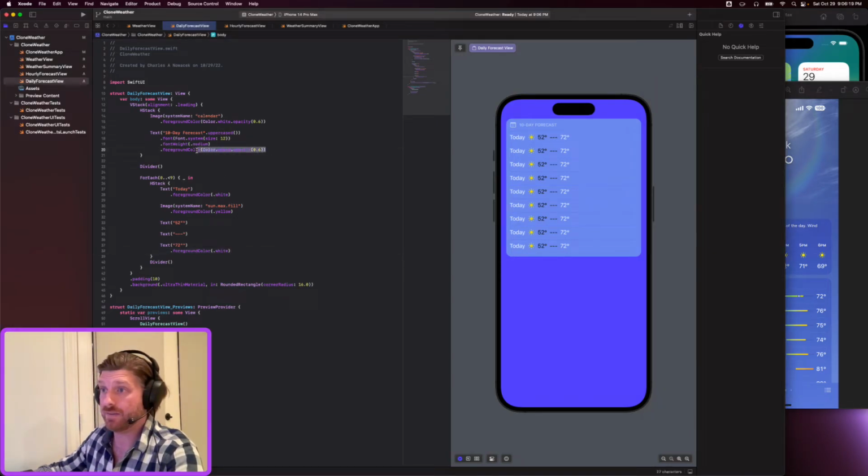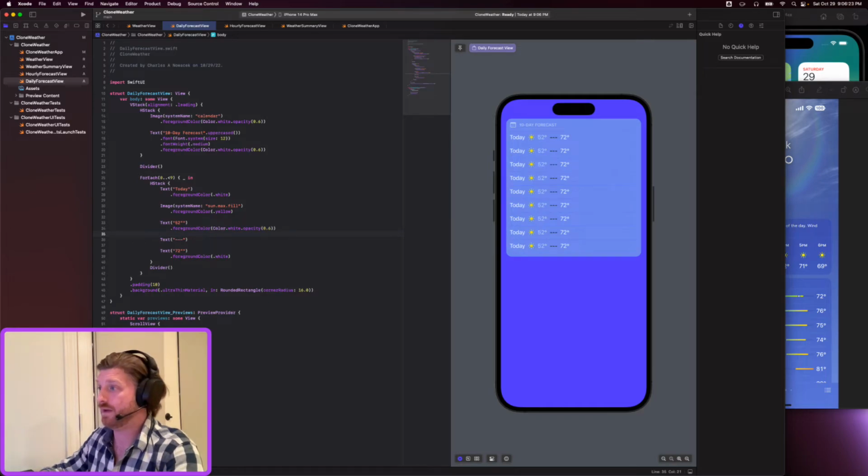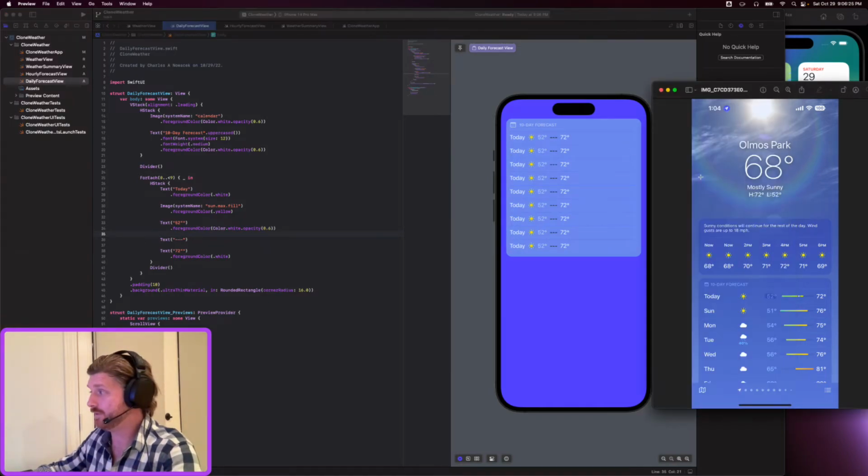We're going to style the low to be the same as this color, which is kind of what it looks like. And then the progress bar, we're going to leave that as those lines for now. The day of the week, that looks bolder.